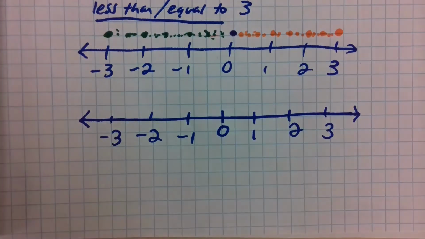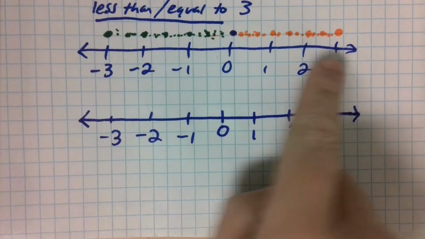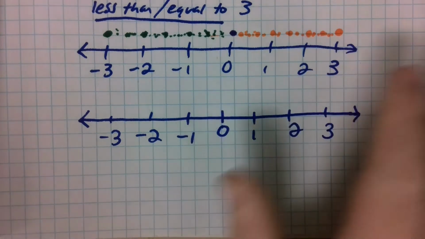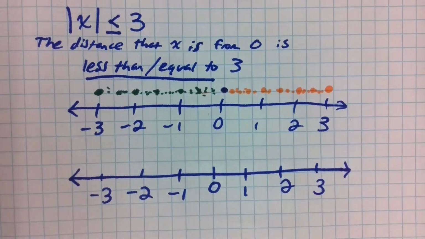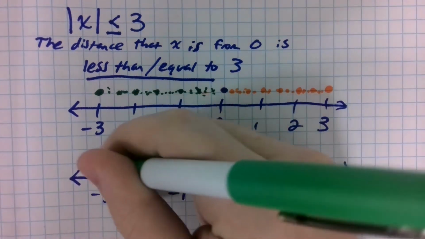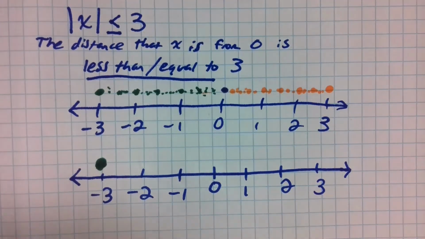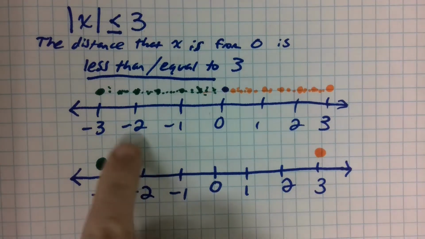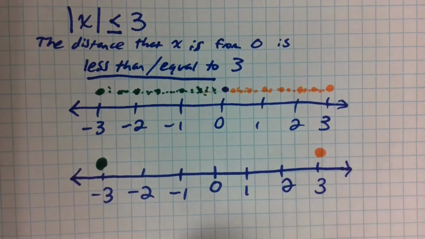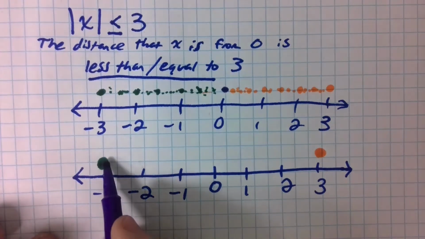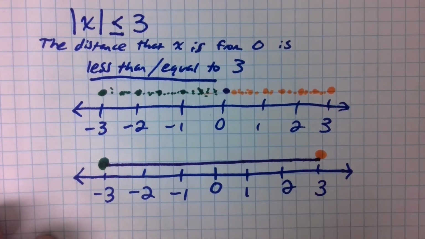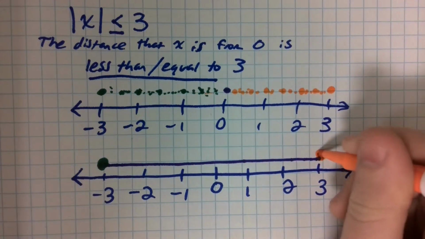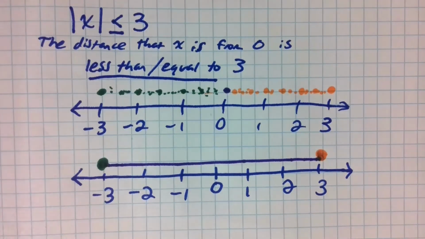If not, let's try to represent just the ends of this with dots. Well, since we say that the distance could be equal to 3, that means we would want to use a closed circle at -3, and a closed circle at +3. And where do we say that x could be? Well, x could be anything that's in between them, right? So we would connect those up with a line, and hang on a second. This looks exactly like lesson 2.5 that we did last time. And if you notice that, you're correct.